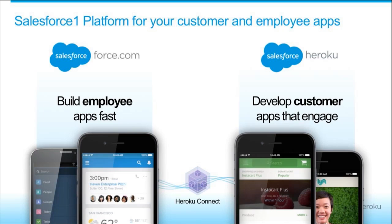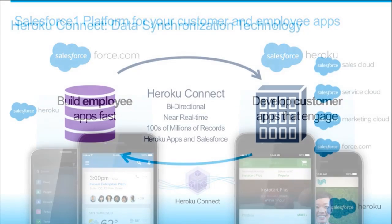But if you are doing something like a Lyft, something like an Instacart, something that is much more particular in its brand presentation, and the key factor is engagement and interactivity, you're going to be looking more towards Heroku. Piyush, I don't know if that informed your decision to go with Heroku in the customer example we're going to talk through later. Yes, that was one of the key reasons for us to use Heroku as a platform for our application, because in e-commerce, the brand experience is the key, and also the user experience that the user would be able to achieve. We were not able to achieve using the standard Salesforce One experience.